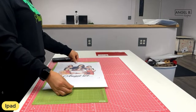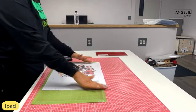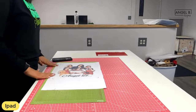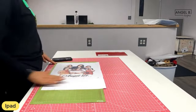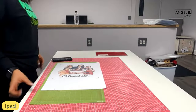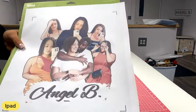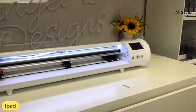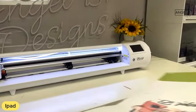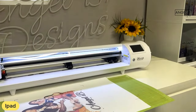Now, my ink is not completely dry. So, I'm not going to press over my ink. Again, with this, I do have issues where my ink doesn't necessarily completely dry. And I just kind of work around that. Okay, so we have it on the mat here. I'm gonna switch over to the Romeo. Now, this is where I have issues with my ink and the smearing, and I'll show you how I get around that.